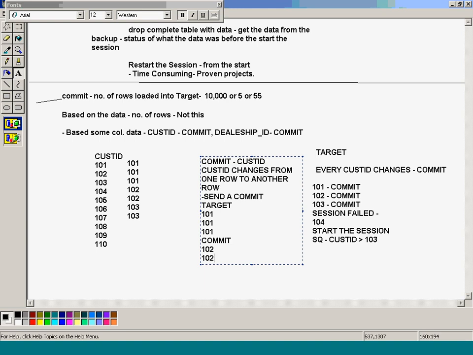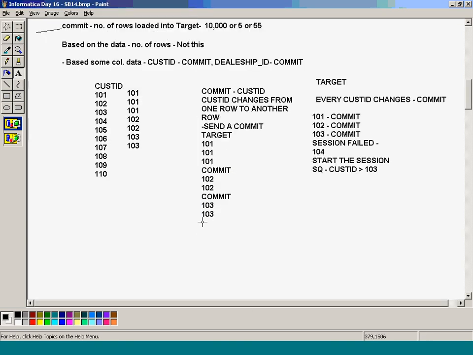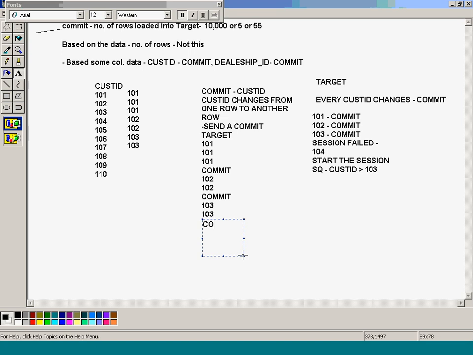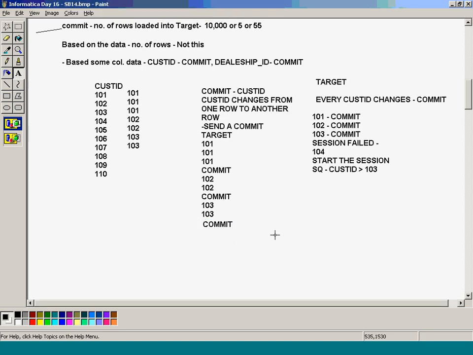Then when the next record 103 is coming, before that, I'll send a commit. Rather than doing it on one record at a time, I will commit based on the transaction data, not on a hard-coded number of rows, but based on the data in that process.